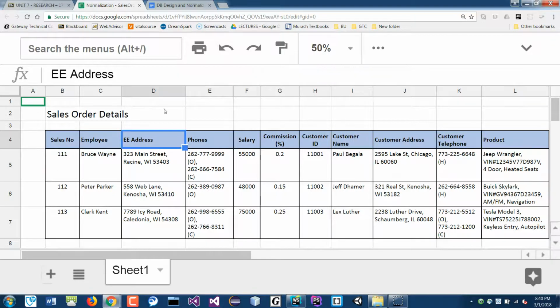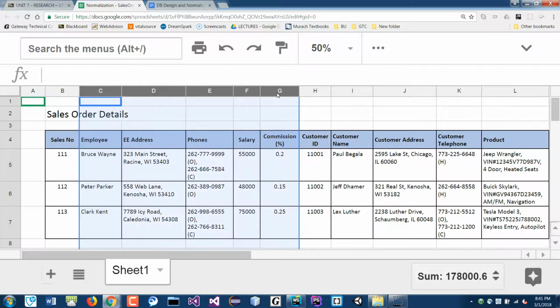We can add additional columns for the address: the street name, the city, the zip, and the state. Or we can take this employee information out. All these are about the employee, these columns here, right?